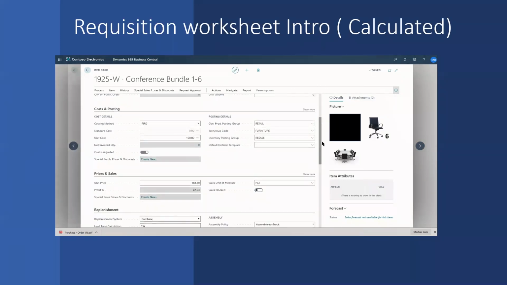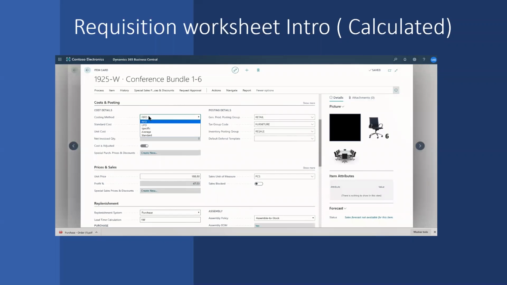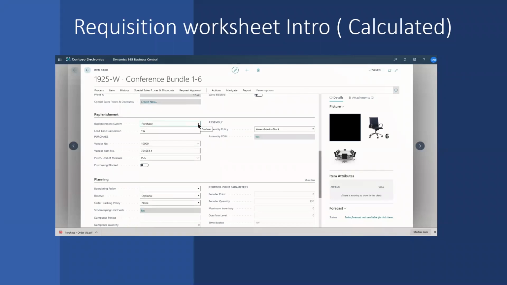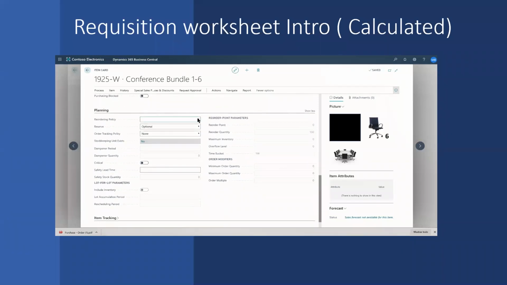That's the unit of measure, pieces. And look at the pictures, and so on. You have already all the setups. This is FIFO, the unit cost. Very important to have it before going to the actual replenishment process. Okay, so let's pay attention. We have all the setups. I strongly recommend to review the items before you start replenishment. Now, replenishment, like I said, currently has most of all the lead time calculation, the purchase, and the vendor, okay? This is the first setup you do. So you can indicate to the system when you purchase and which vendor you're going to use.